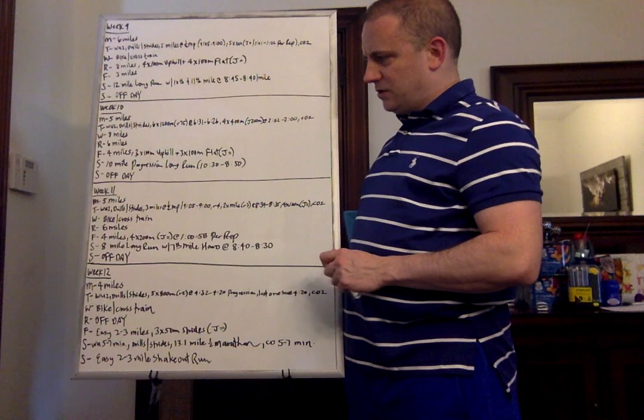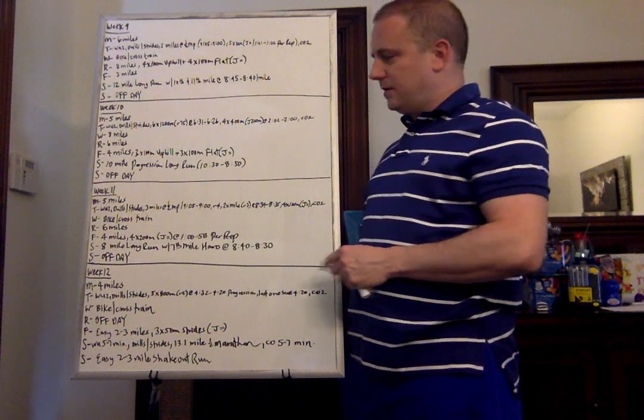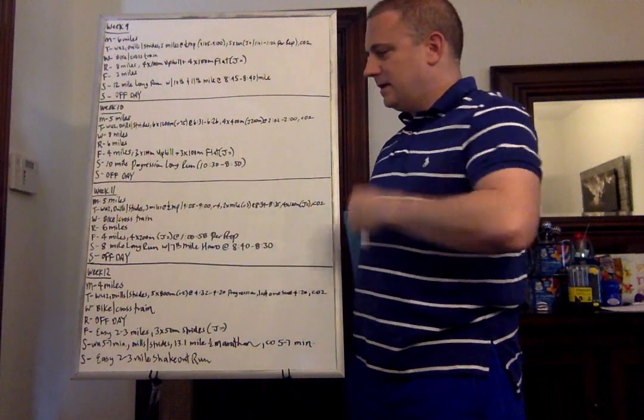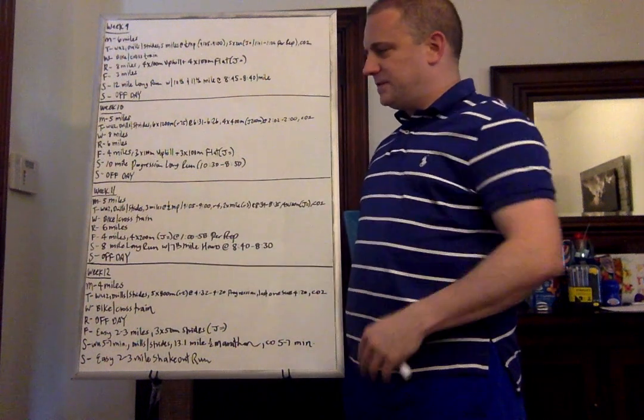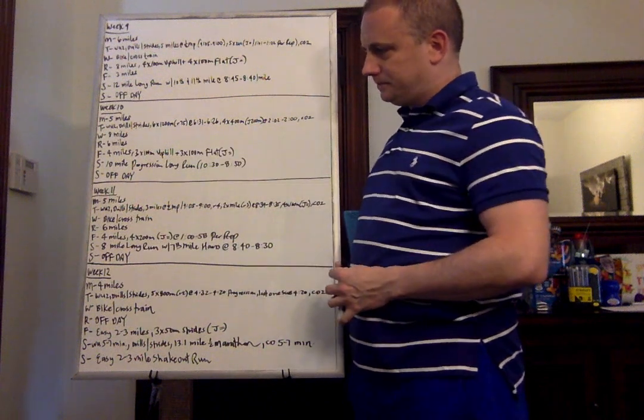Saturday, 10-mile progression long run. You're going to go from the easy running pace, about 10:30 per mile, all the way down to 8:50 per mile. Go by feel. Okay? Let it take you along. Drop 10 or 15 seconds every couple of miles. Okay? Sunday's an off day.